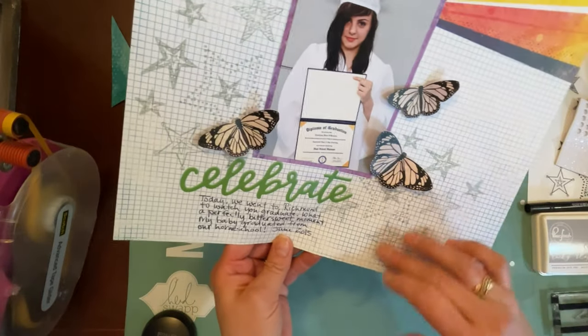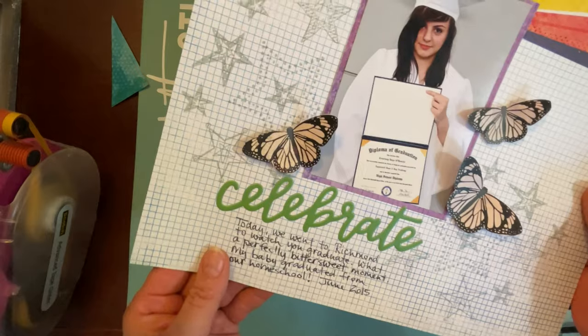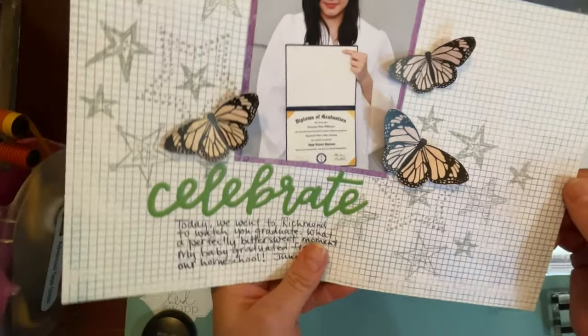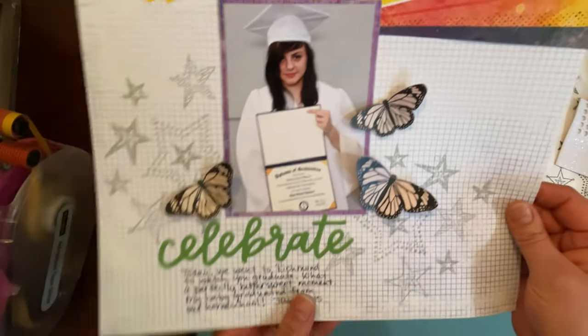The stamping is out of my comfort zone. I don't usually stamp directly on a layout. I figured since these were some doodly flourishy stars that if they didn't stamp perfectly, it would be all right. So I'll put the completed layout at the end.